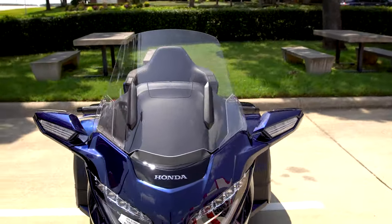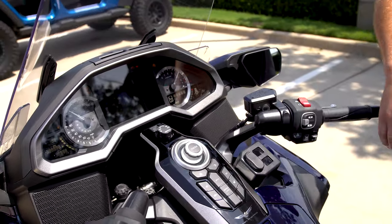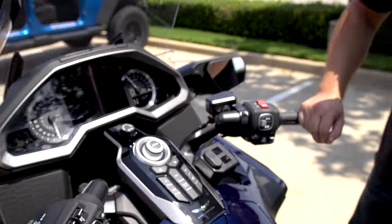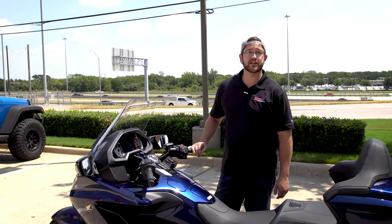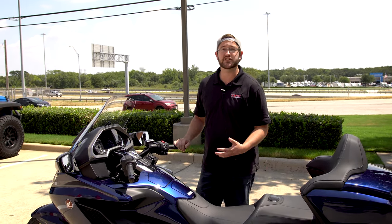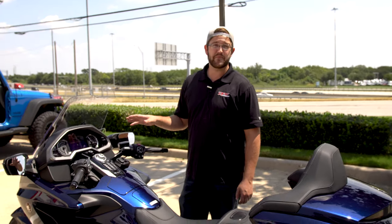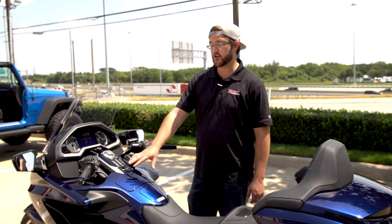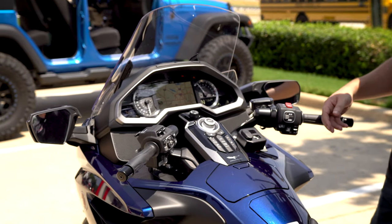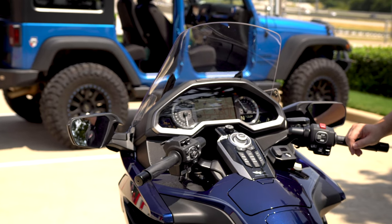It's got air ride suspension for the back end that is adjustable on the go. There's a little computer in here that, when turned on, activates a separate onboard compressor that boots up with the system. It's also got all sorts of new features including Bluetooth integration — you can hook up your phone as well as any Bluetooth headsets you use in helmets to talk with rider, passenger, or CB radios. There's a big addition of Apple CarPlay, so you can plug your phone into the onboard USB and do maps, music, and everything like that.